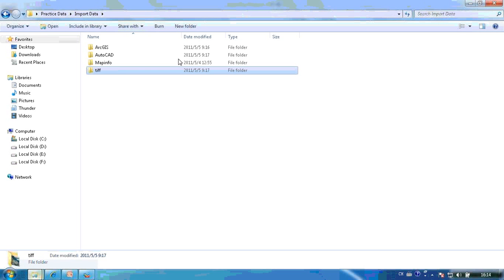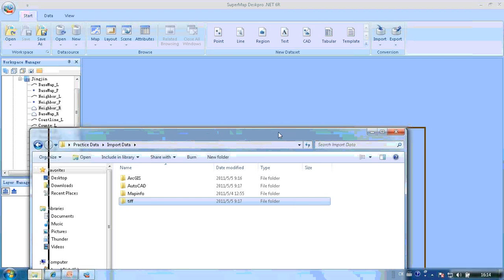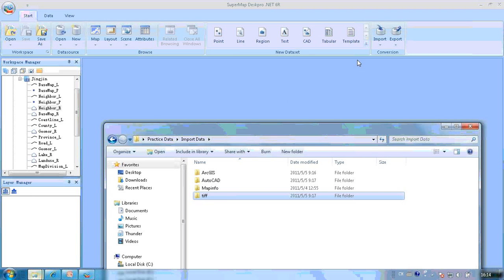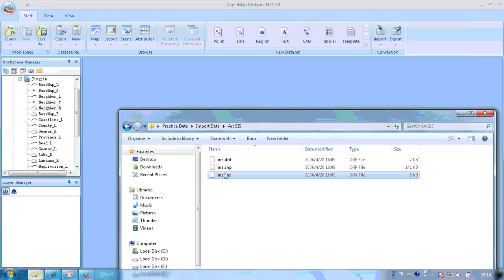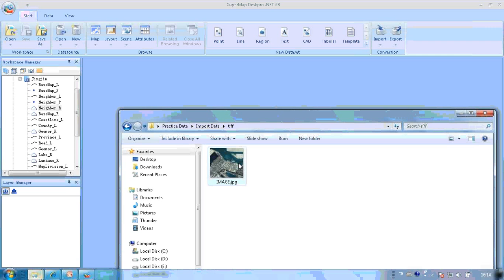If we have prepared all the data, how do we put the data into SuperMap Desktop.NET 6R, or how do we use the data in this product? For vector data, you can import the data into this product. And for raster data, there are 2 methods.